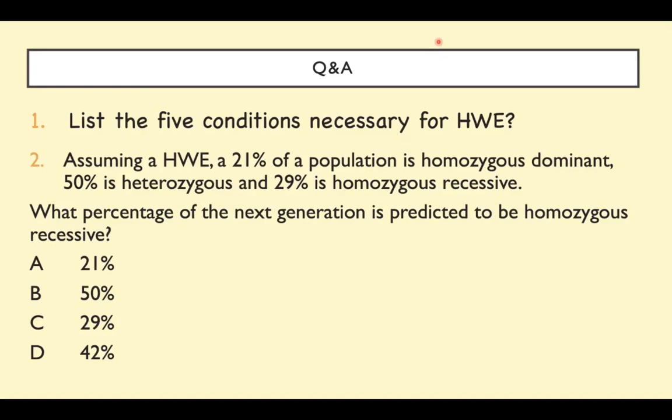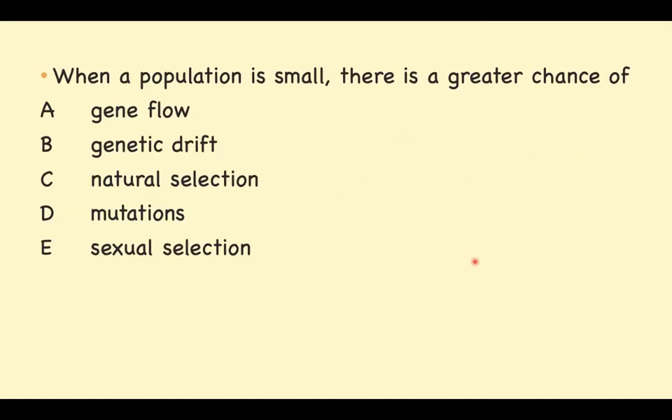Okay? Ada kawan awak nak masuk kan? Sini pakai. Okay, dah. Alright, so next question. When a population is small, there is a greater chance of B. Betul, genetic drift. When a population is small, so the higher effect of genetic drift. Okay. Alamak, saya tersilap tekan. Kawan awak nak masuk. Okay, right.